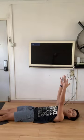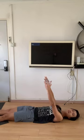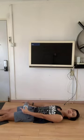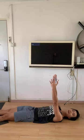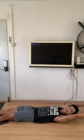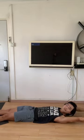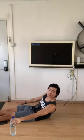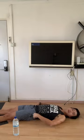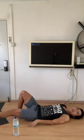This is how we stabilize our shoulders, our ribcage. Work more on the isolation in the movement. Can you feel that? One more time. Very good.